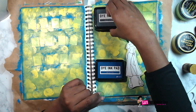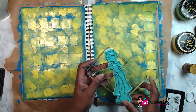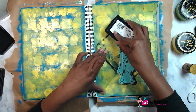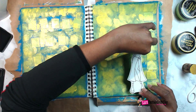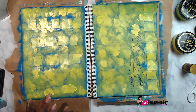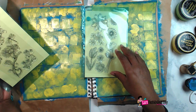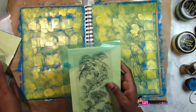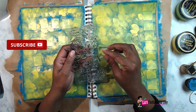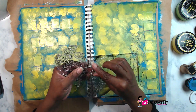Now I'm taking out my little stamp — I believe this is a Prima stamp. I have these in my nice little pockets now, so I just grab them. At first I was going to put it on a block, but I figured I can pretty much put her down. I am using a dye ink pad by Ranger and the color is Anchor. I took out a few pads and decided to use Anchor. Anchor is supposed to be kind of like a navy blue, but once I put it down on the palette it looked kind of black, which was okay — I think if I would have used a black ink it would have been too dark. So it's still dark, but I feel like it was a better choice.